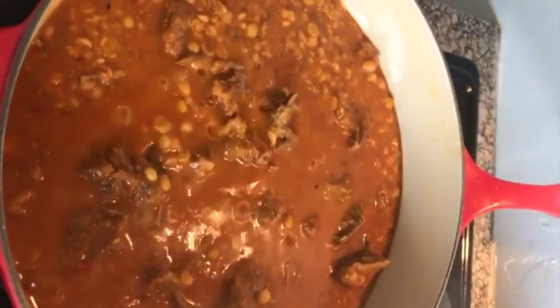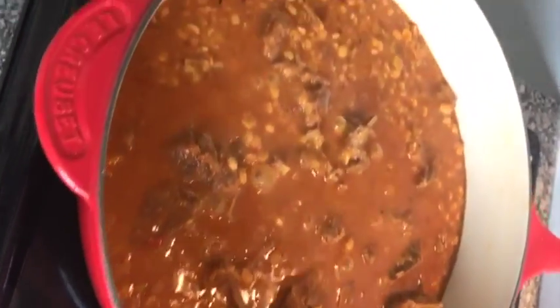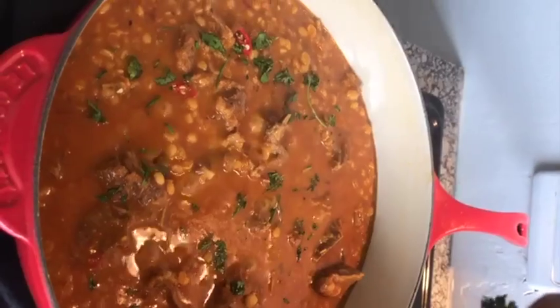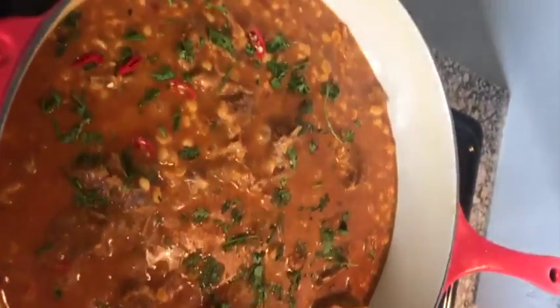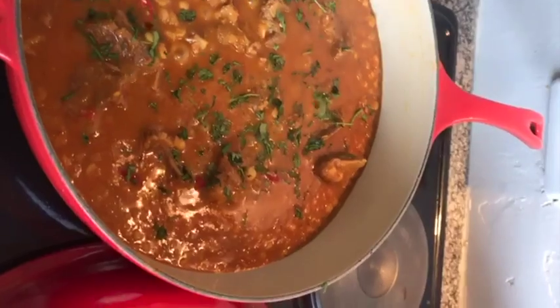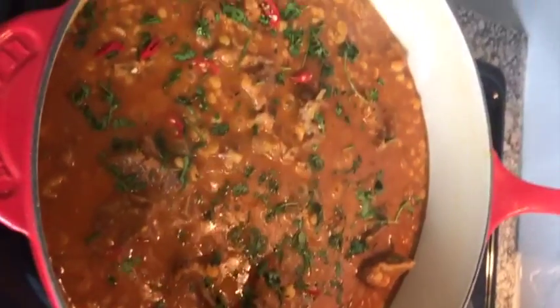Okay, prayer has been answered — oh yes, look at that! Now I'm just going to garnish it with some nice green. I'm using some green chilies — ten-year chili, I don't know, just whatever I find. Add some more, add some more, because a little is not enough. There you have it, chanadal — just a little bit more, I can't help myself. Yes, it's all delicious!